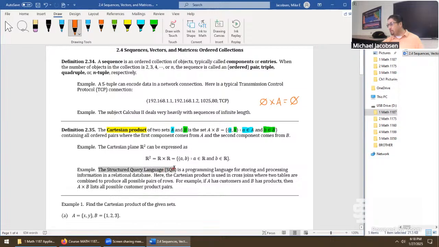For people who are familiar with the SQL programming language, Cartesian products are also used within that language. I'll leave the reading here up to you since a lot of people are not necessarily interested in specific programming language examples. But it's cool to know that this is implemented in a lot of different ways, not just as a mathematical curiosity. What we'll do in example 1 to match those homework problems is just practice taking Cartesian products. So any questions first, folks, before we give example 1 a try?